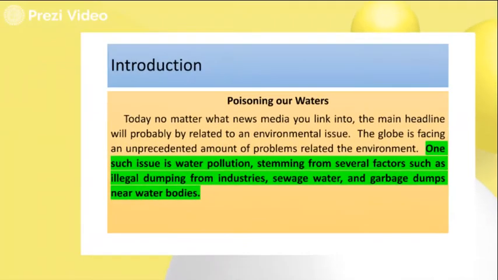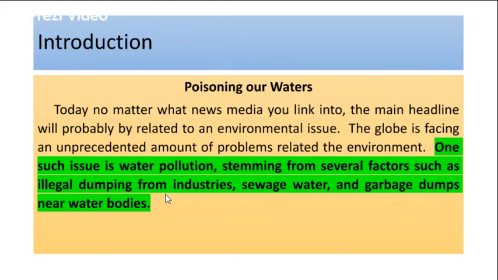Some general information: the globe, meaning the world, the earth, is facing an unprecedented amount of problems related to the environment. Unprecedented means this has never happened before. We are at our worst. And now I add my thesis statement here. Look at it. Three major ideas: illegal dumping from industries, sewage water, garbage dumps near water bodies. Each one is a body paragraph.